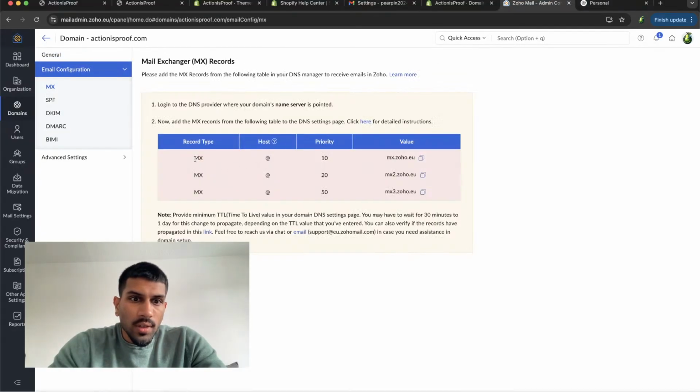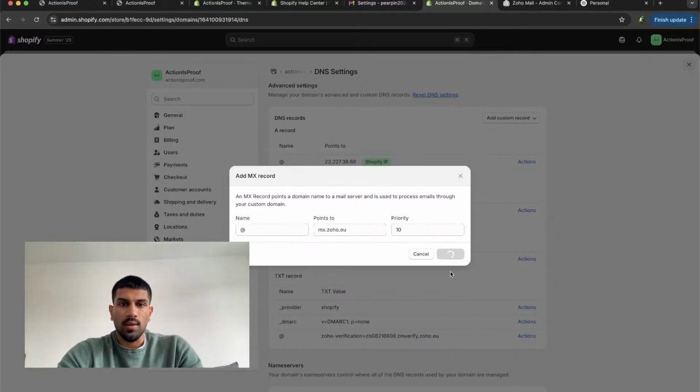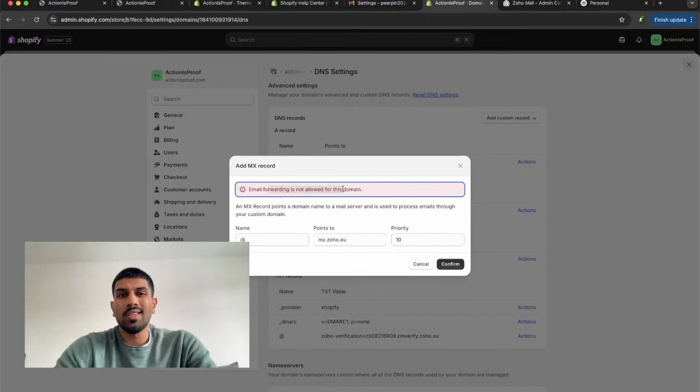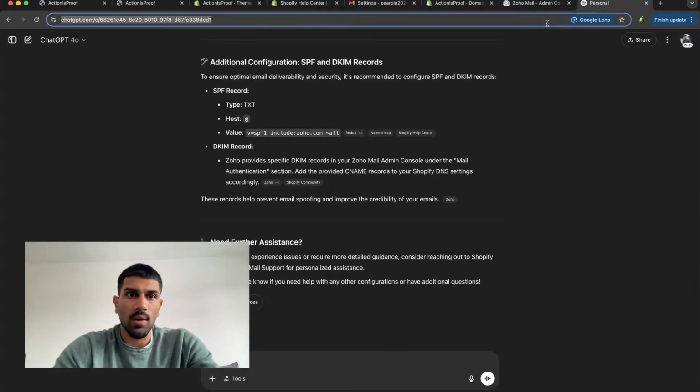Email configuration, max add 10. So this is the issue. I can confirm email forwarding is not allowed for this domain, so that was the issue where I got blocked last time. That's what I'm going to be fixing today.